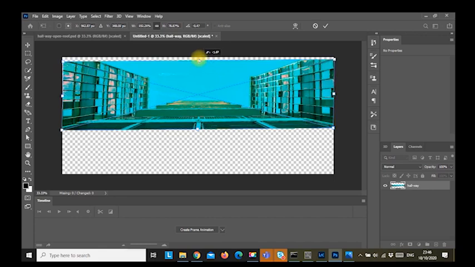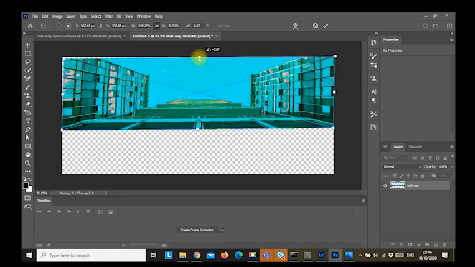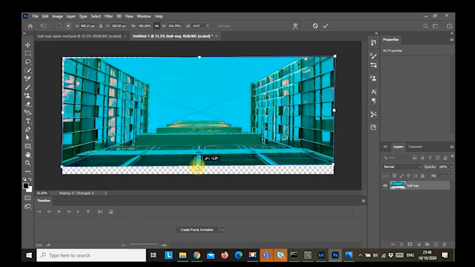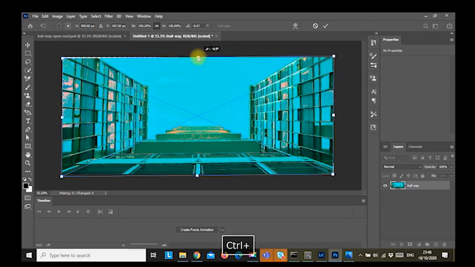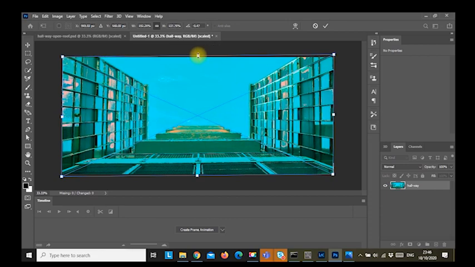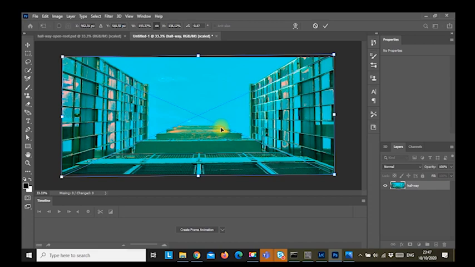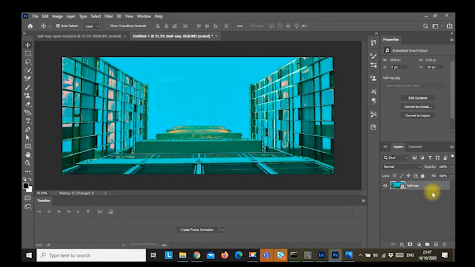By using the Control key and click, it helps you to transform this shape to be the exact shape of the background that we're using. So, this serves as a background.